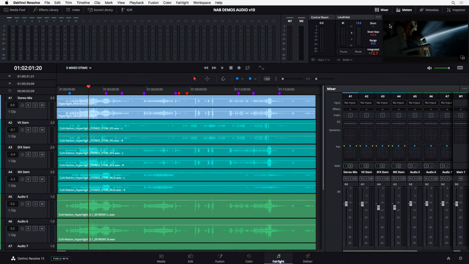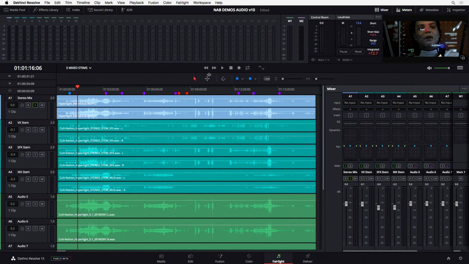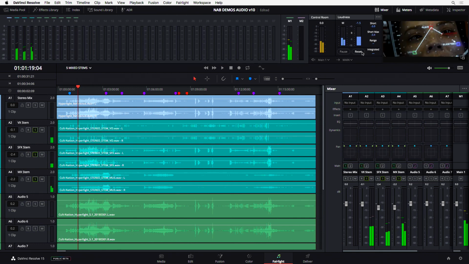Notice I've shown you this before up at the top, the meters. That's going to show you the audio from every track that's playing. In this case, I've just soloed my stereo mix, so I'm only going to see or hear that particular track. Now I also have not only my stereo mix, but here are my stereo stems if I need to check those. And by the way, here are my loudness meters over here, so I can adjust those loudness meters as well, or watch them and make sure everything is right.